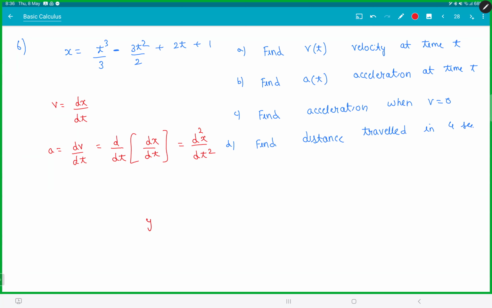So last class, the question was y is equal to some x square and everything. Now it is x in terms of time. So you just have to differentiate. Try. I'll give you a minute for the first two. D is a pretty good question. So if you got A, B, C, try for D. Here x is the x coordinate. T is time.